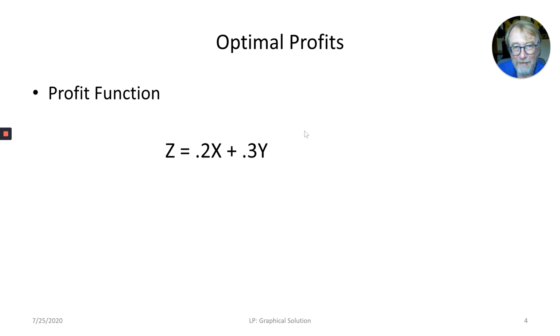So just using that profit function, what's the optimal X and the optimal Y? How much should we make every day? And what should we make? Should we make more cookies or more cakes? Probably saying, well, if it's 30 cents for every additional pound of cake, probably we should make more cake than cookies, right? Why not? And how much should we make?